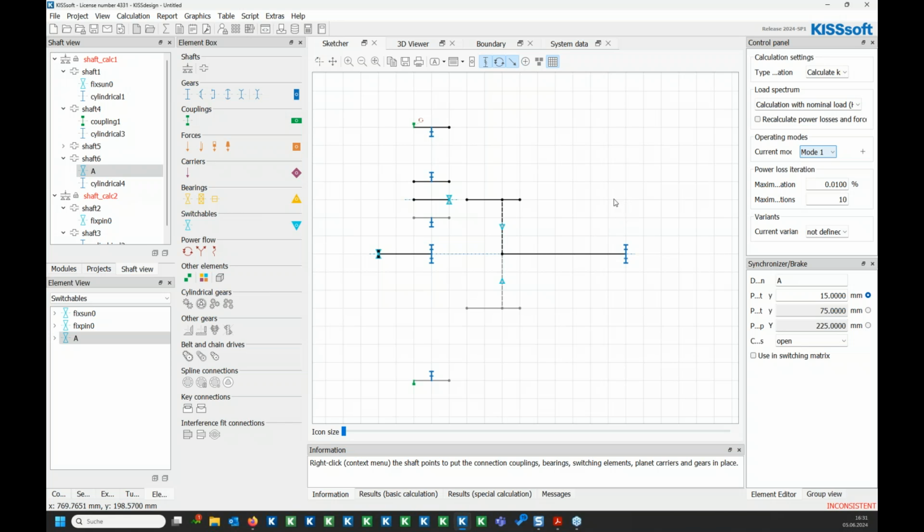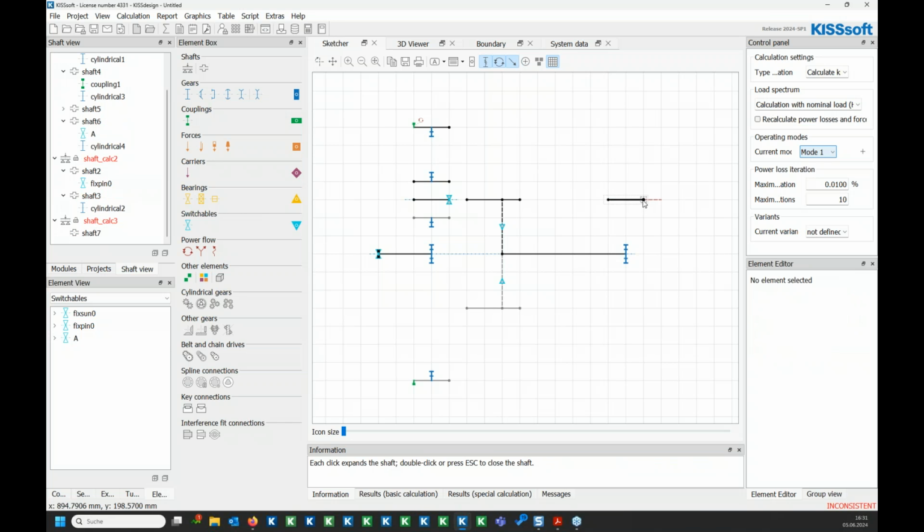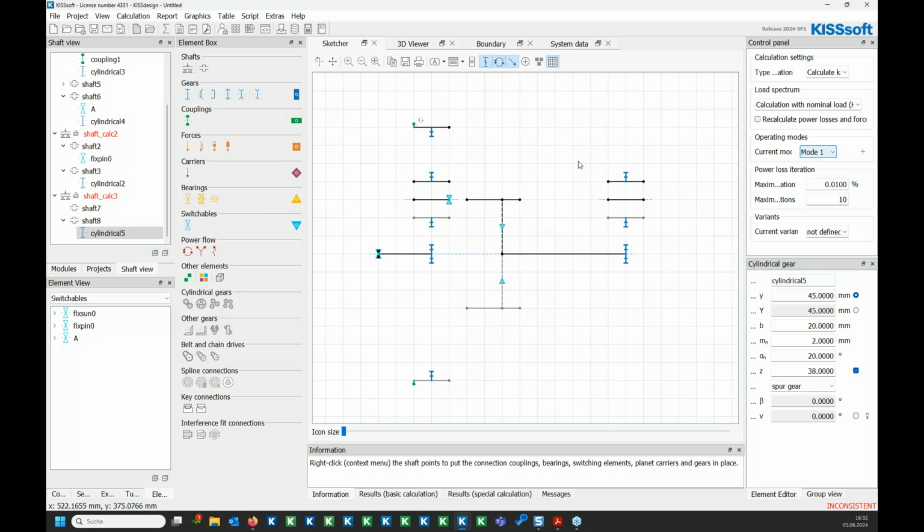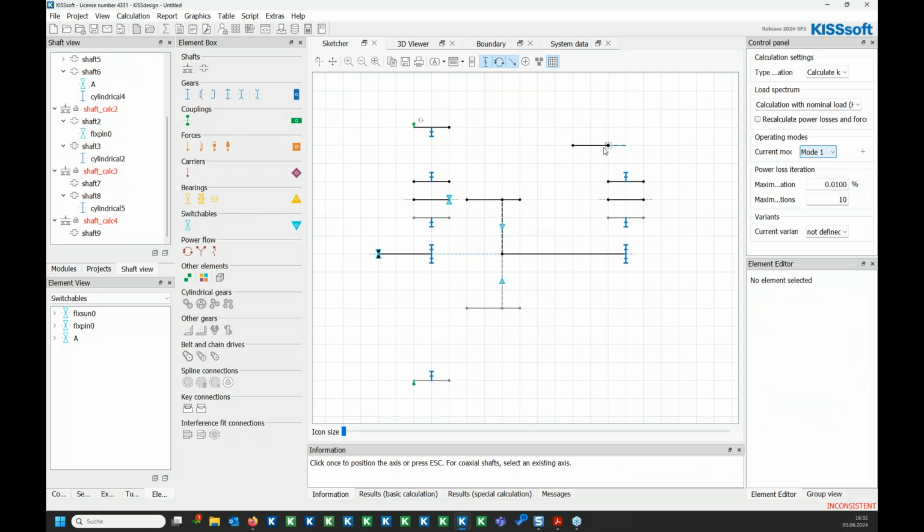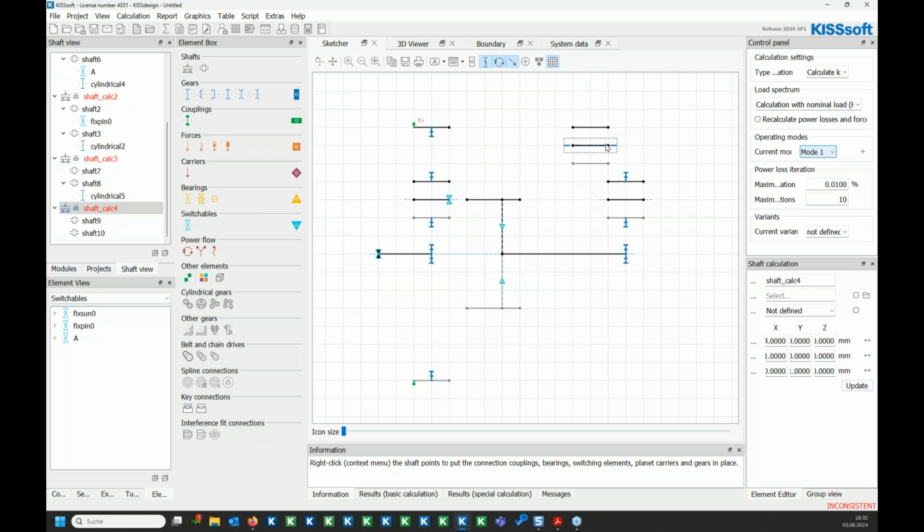And then I continue to model the planet axis here. This is the first planet, which I want to model. Then the second planet, with its axis.